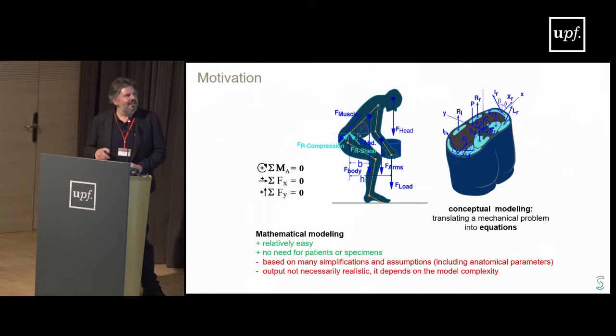So it appears that the next logical step is to use a model. We could use an analytical model like this one, basically draw down the forces using the standard equations of equilibrium and so on, to calculate the stress that we have at this point. So the same outcome that we had at the beginning. Big advantage, it's quite easy. We don't need patients or specimens, so we have very big advantages. Cheap. And the big disadvantage is that we are even more in a model condition. So we have even more simplification assumptions, and this might lead to results that are quite far away from the measurements that we would have in vivo.